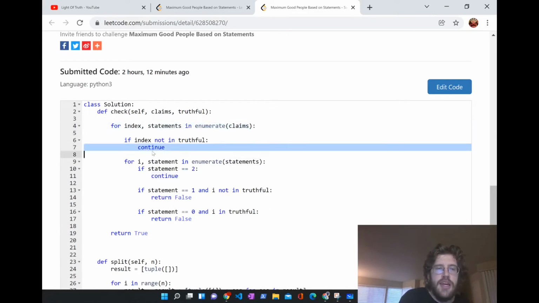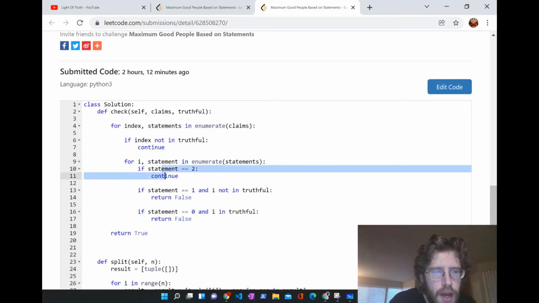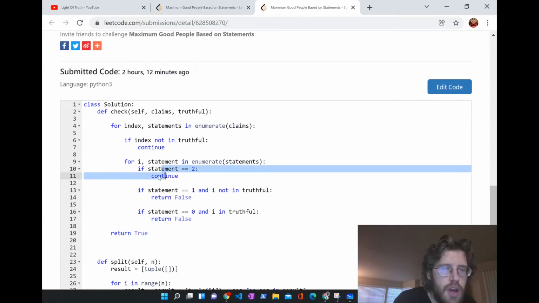But if the person is in our truthful list, then we're going to enumerate their statements. And here again, statements means the list of statements that the particular person is making about other people. So lines 10 and 11, again, if the person is making no comment, that doesn't give us any information. We don't care about that, so just go ahead and skip it.